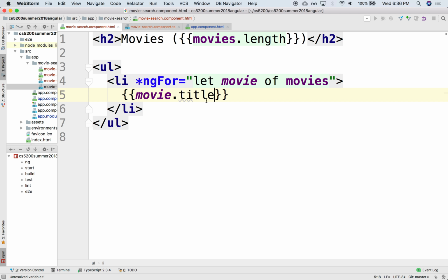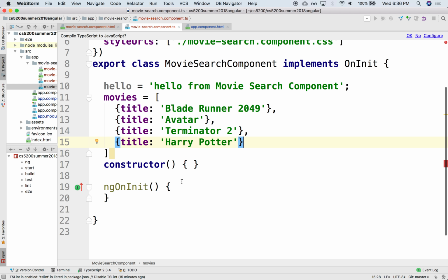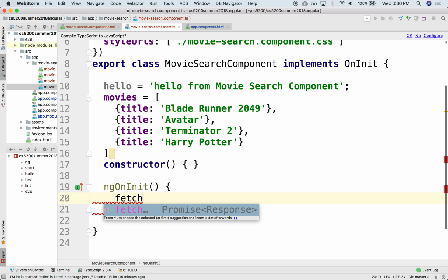One of the easy ways of fetching it is to use a command called fetch, a JavaScript fetch, and we could do this in the init, in the component initializer, where we can use fetch. Fetch is a JavaScript command that if you give it a URL, it'll go and fetch the data for you, right?